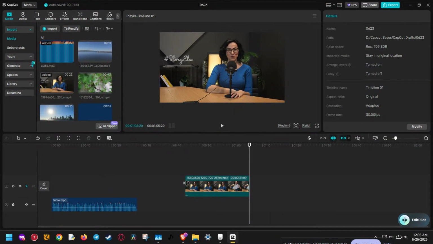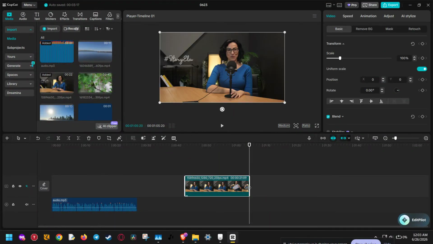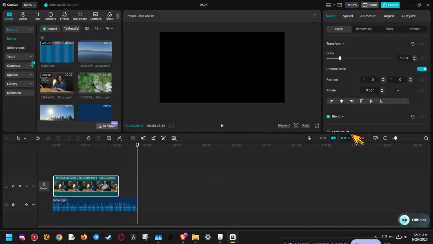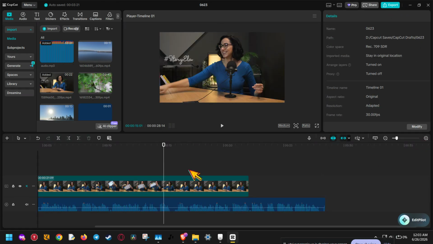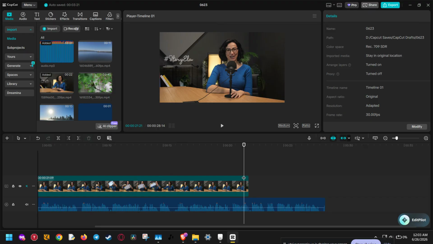If you want to save time editing and instantly break one long video into smaller clips, this tutorial is going to show you exactly how to auto-split in CapCut. This is one of the fastest ways to separate your footage into individual scenes so you can clean up your edit, remove bad takes, and organize your timeline without manually cutting every single section.